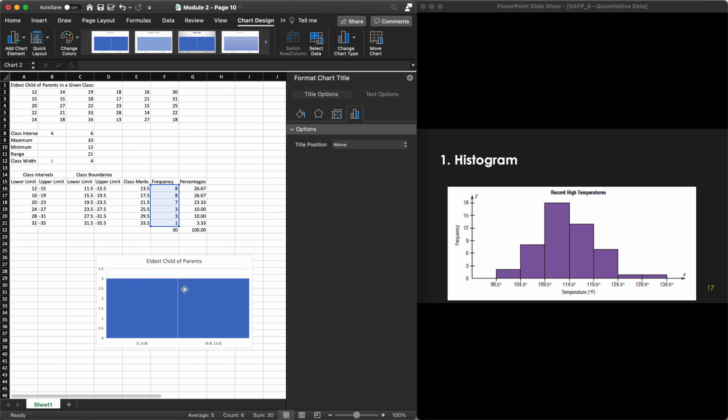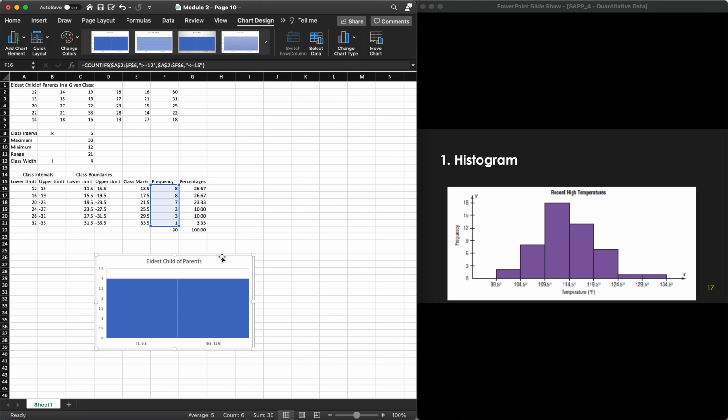Here in my Excel, I don't know what happens, but you should be clicking on this number here, so that the lines that separate the bars are the class boundaries. You should right click and then click Format Axis. On the axis options, if you're using a different kind of Excel, there should be an option which says bin width or bin interval. You can change the bin interval in such a way that it will follow these class boundaries. In my Excel, for some enigmatic reason, there's no bin width or bin interval there. Maybe my version of Excel cannot do that. So what I did is I will improvise.